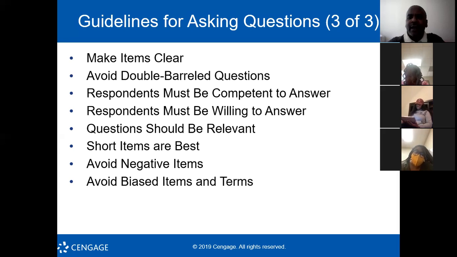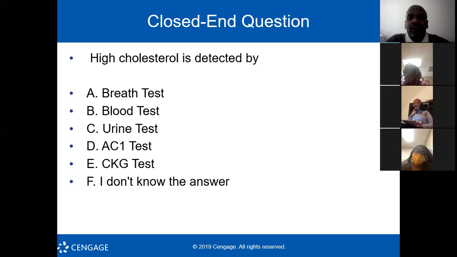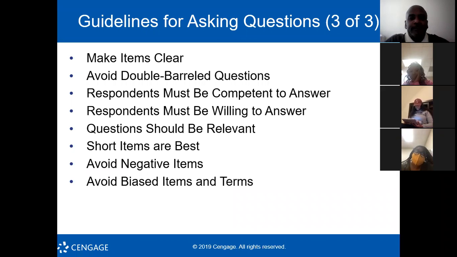A very important aspect of this, and make sure you all are hearing me: you've got to make sure that your respondents are competent to answer. Meaning that if I'm giving this question to high school students or elementary school students, it might not give me the most accurate information. So I want to make sure that I'm asking people that are probably going to know a lot about cholesterol.